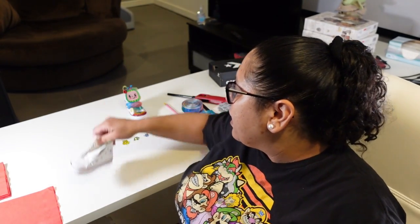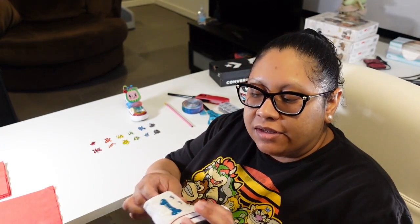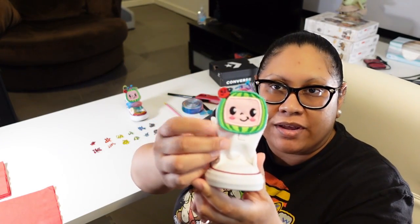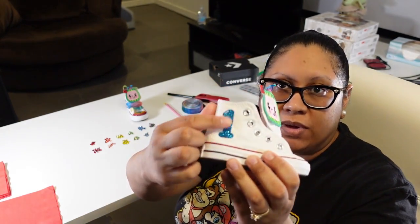Okay, and so now for the final stage. I finally got all of my gems in the mail. So we're gonna go ahead and bling her last shoe out. This is where we're at again. We have the Cocomelon patch. It's still holding up good with the glue gun, as well as the number one right here.